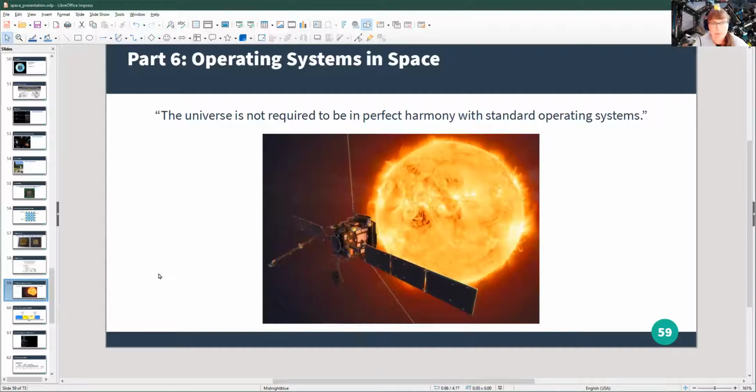So let's talk about operating systems in space. We do not use Windows on our spacecraft. Now, Windows is absolutely in play on things like the International Space Station, as is, I think, iOS. I've seen some iPads on the ISS. But in terms of spacecraft, our spacecraft are not going to be running Windows or Linux, with the exception of that Ingenuity copter. That Ingenuity copter was running Linux, but usually they don't run Linux or Windows.